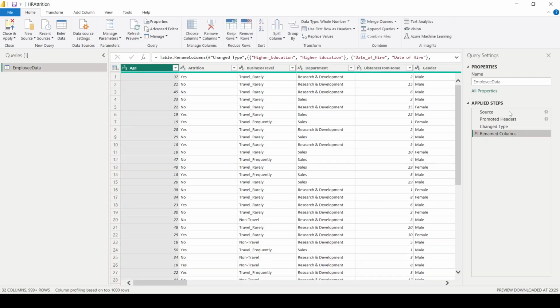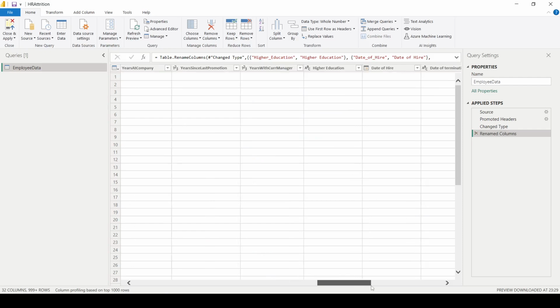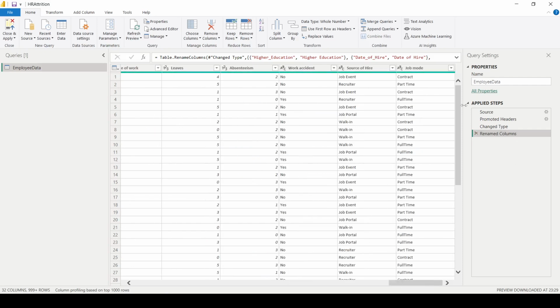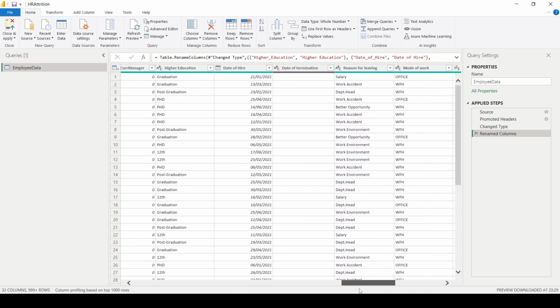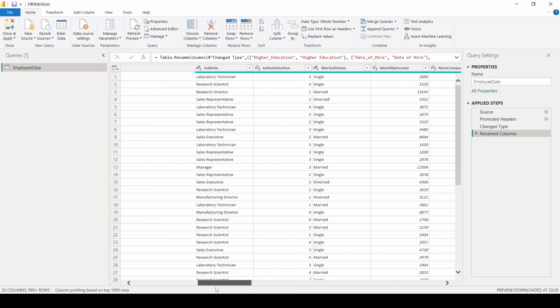For those columns that I renamed, if I delete this, it will take it back to how it was when I imported it. So this applied step is like our traditional undo, where you want to reverse back to how it was. By merely deleting that line, it reverses everything. So that's exactly how you change the data type. You ensure the proper data type is assigned to each column.